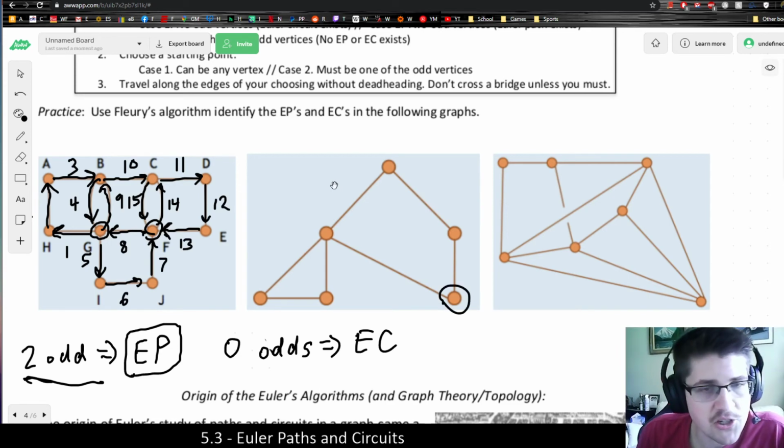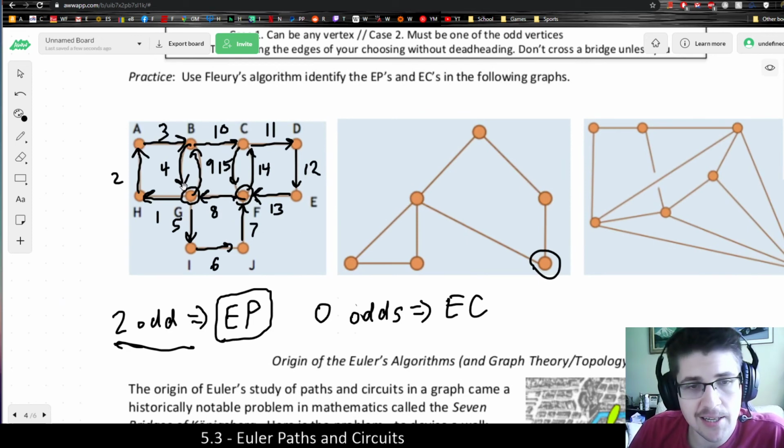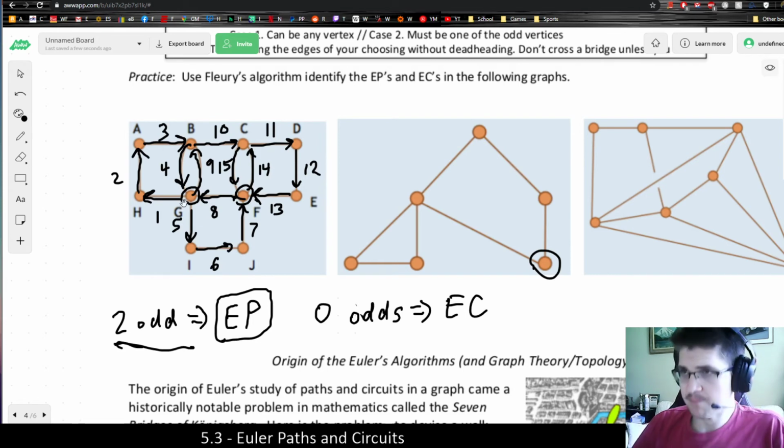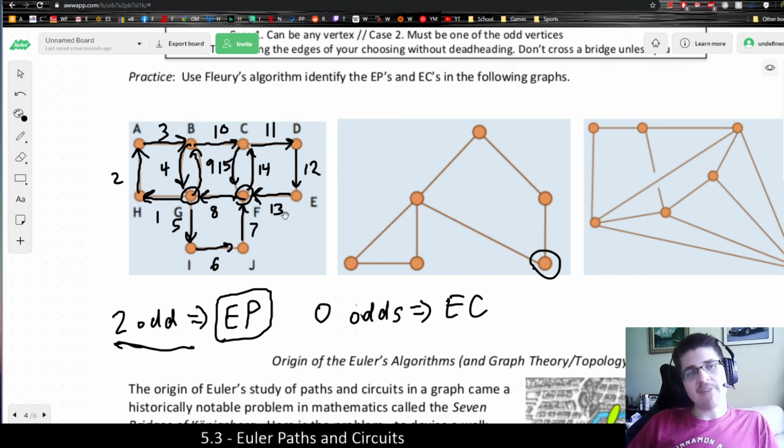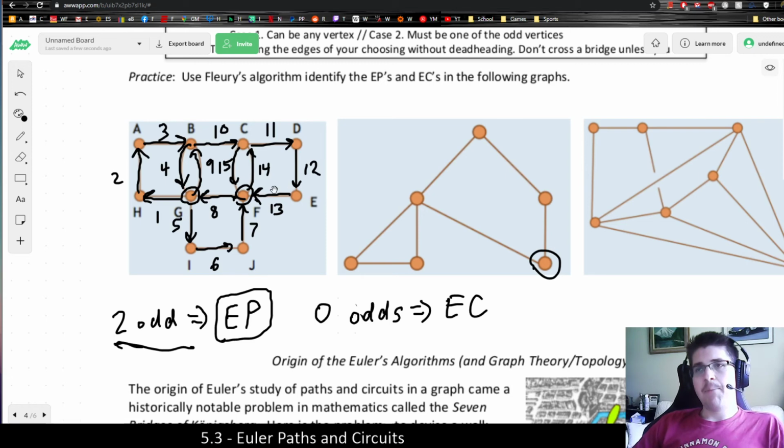I did not label them, which also, just before I move on, notice that I could have described this circuit, or this path, sorry, separately by just listing the vertices. So another way, graphically I can see it, I think this is the easiest way to do it. You can also describe a path by listing, well, G, H, A, B, G, I, J, F, G, B, C, D, E, F, C, F. And that's another way of writing it. But it gets really long and horribly messy. And to me, that's a lot harder to follow than doing it this way. So this is kind of my preferred way of writing out a circuit.